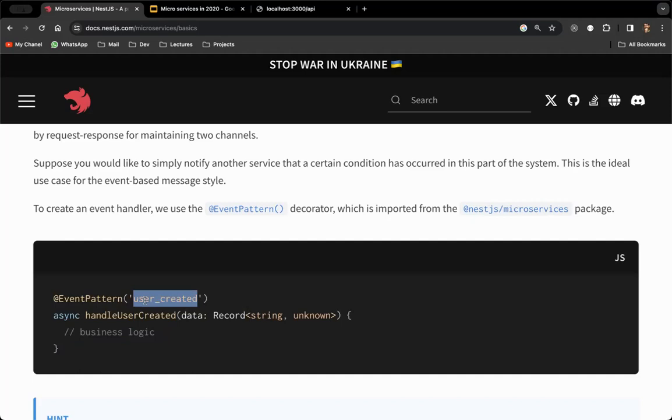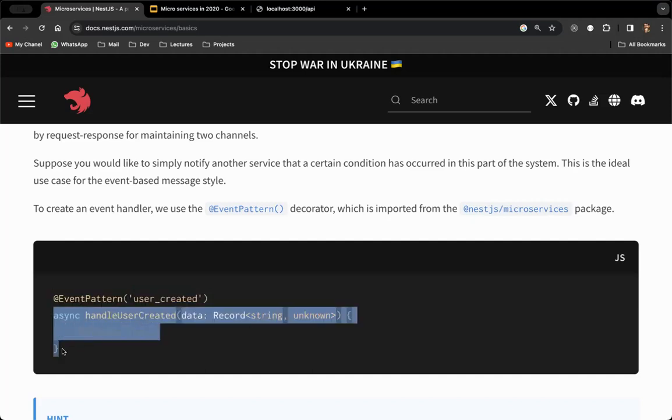There can be a separate event for user deleted or user logout, that kind of thing. When that event has occurred, certain things will happen within this function.